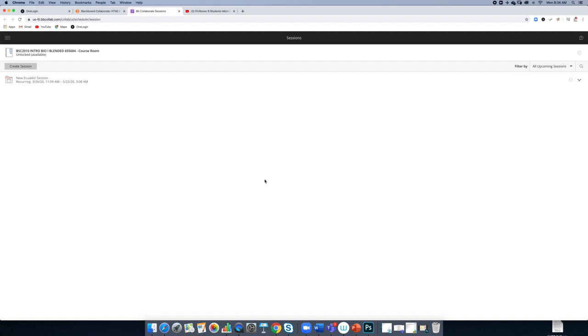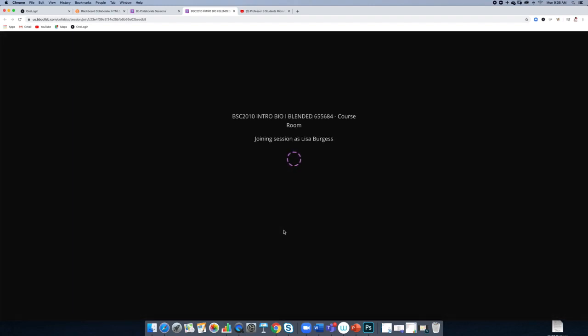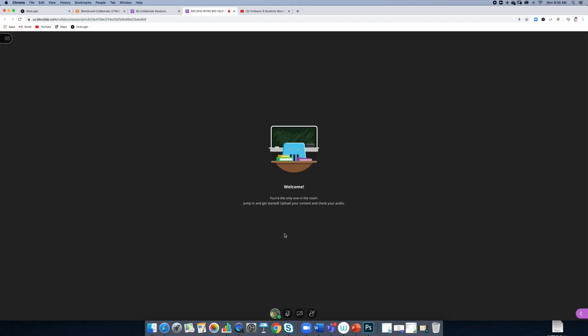Once you have reached the session room, you select the lecture that you're going to enter. I'm just going to go into this open room here. And on the right, you'll have a pop-up window. You just say Join Course Room. As a student, once you are in the course room, it'll automatically generate your name as long as you are logging in through D2L. If your instructor has sent you a link and you log in outside of D2L, you will have to put your name in. Be sure to use your full name so the instructor can have you on the roster.